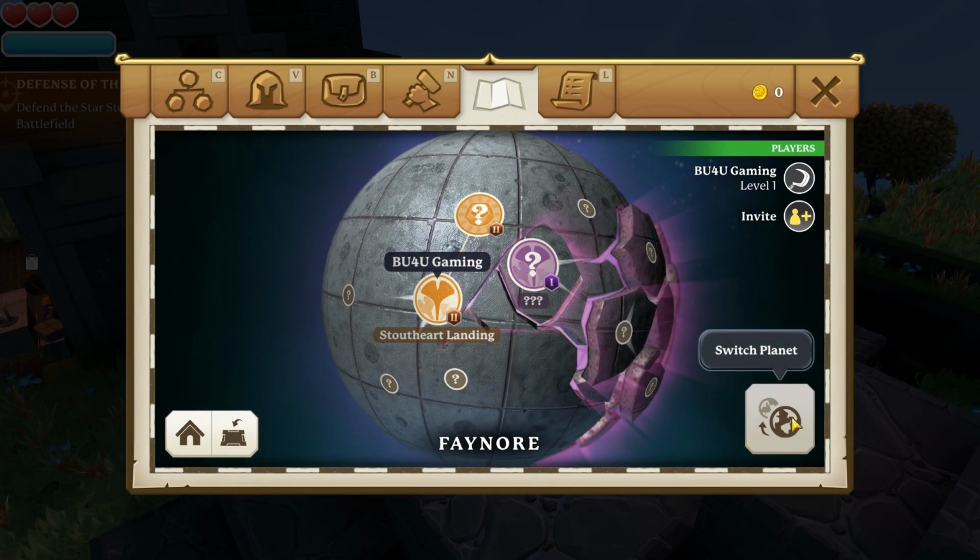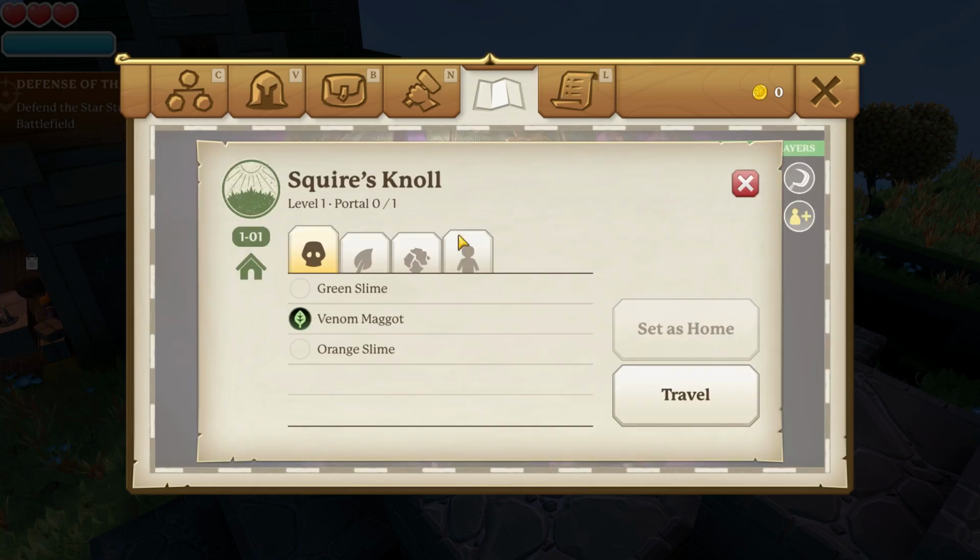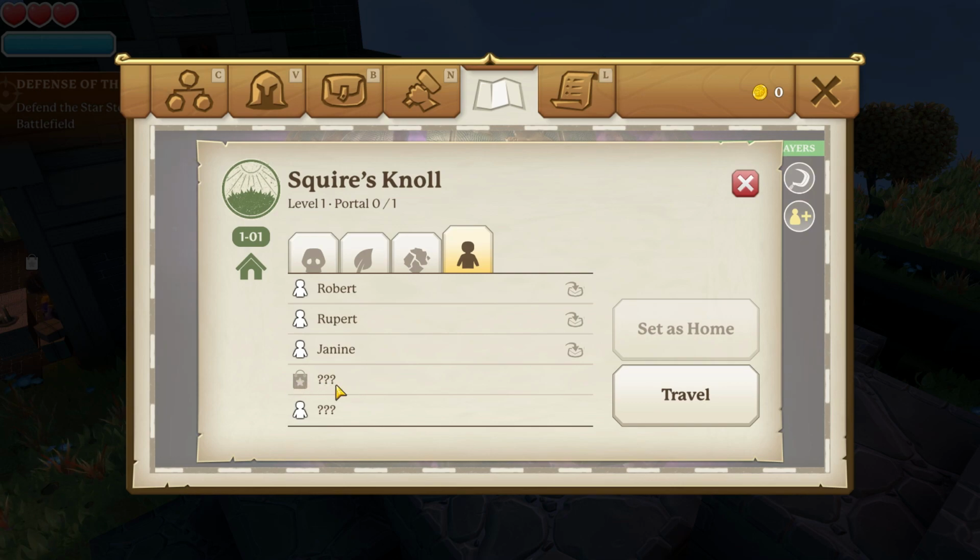If you want to go back to the other planet, you just click down here, and then we are gonna go back here, and you can actually see Squire's Knoll level 1 portal, and you can see there's one portal here that we're gonna have to open to move on to the next island. And you can see what type of enemies there are. You can see what type of vegetation there is. You can see if there's any kind of ores, like if there's copper and iron and coal and stuff, it will show here. And then you can see which people there are. And one of them is a vendor, as you can see.